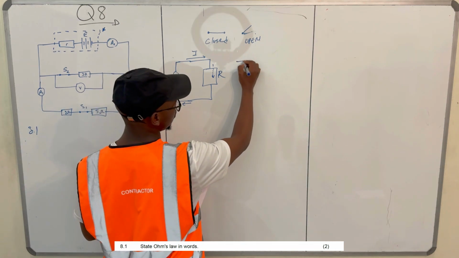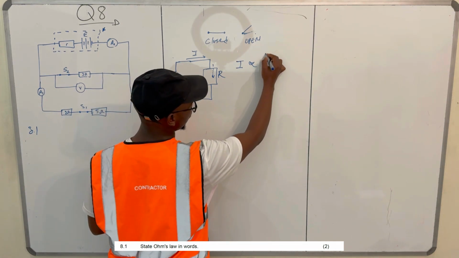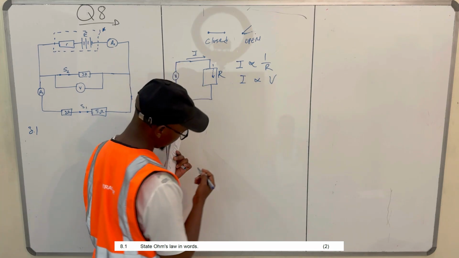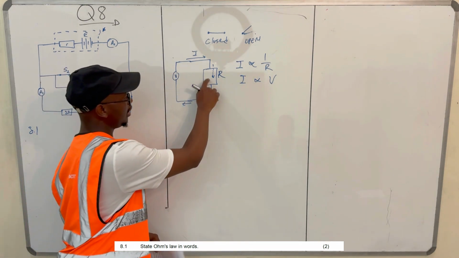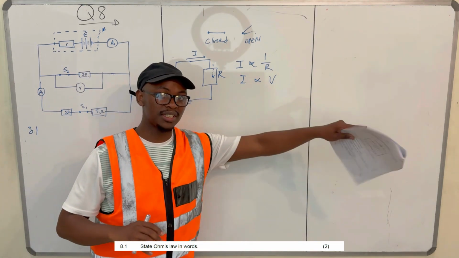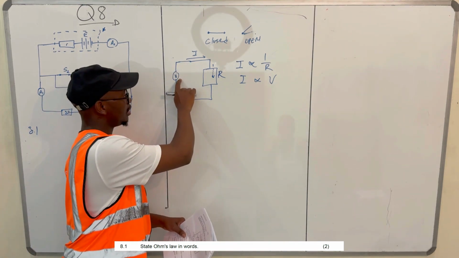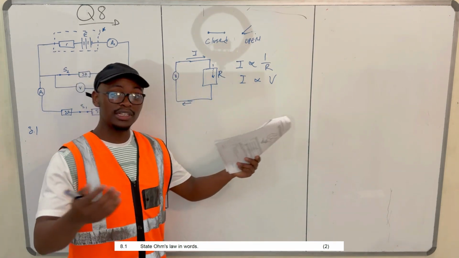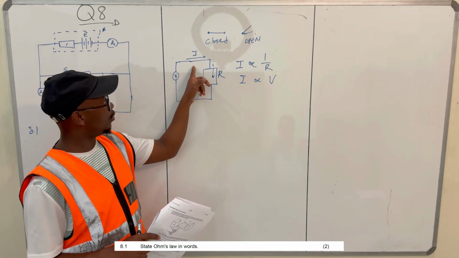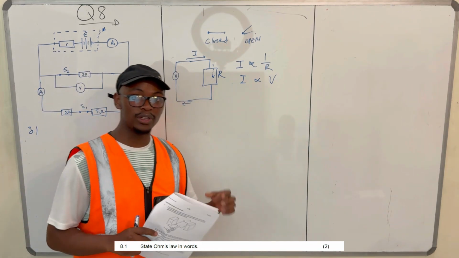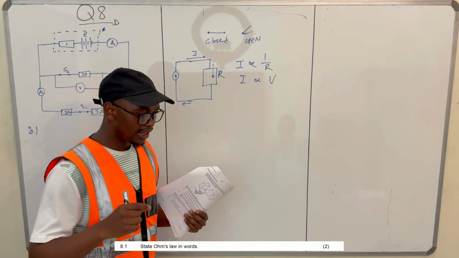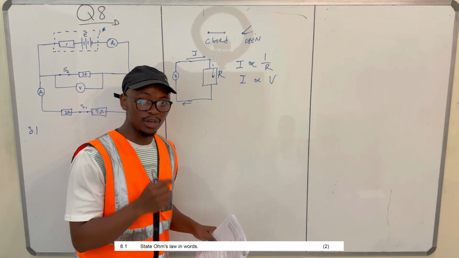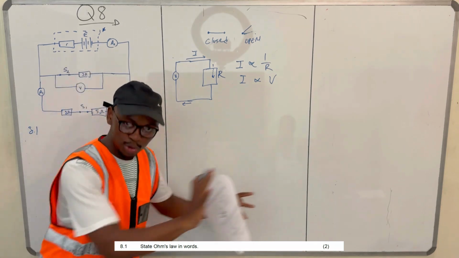So if you look at this, we're saying I is inversely proportional to R, and I is directly proportional to V. Meaning that if there's too much resistance there, then you say, you know what, I'm going to increase the force at which I'm pushing you through that gate. It means that now we'll have much more current flowing in there. If it is hard to go through that path, mainly because it is too small, I'm going to push you through that path.